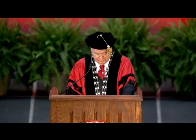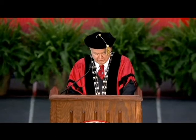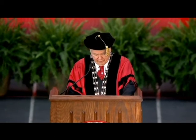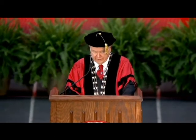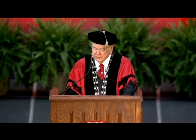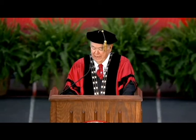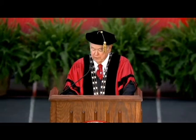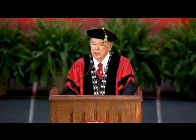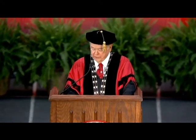National championships are our expectation, and we celebrated 4 last year: men's gymnastics, softball, women's gymnastics, and men's golf. And we have claimed yet another title, men's gymnastics, to date this year. Congratulations to Coach Mark Williams and the men's gymnastics team on claiming the 12th NCAA championship in program history and the 9th under the leadership of Coach Williams, and the 4th championship in a row, making him the most successful coach in any sport in terms of national championships in OU history. Congratulations, Coach Williams.